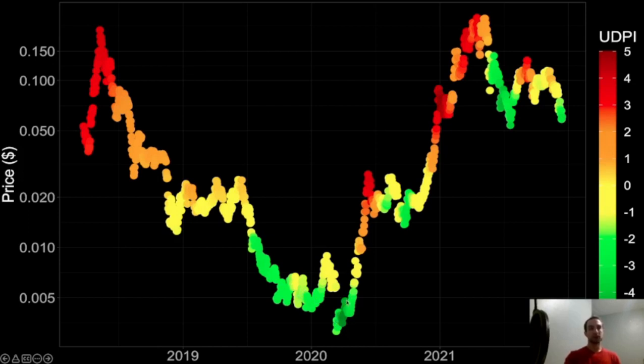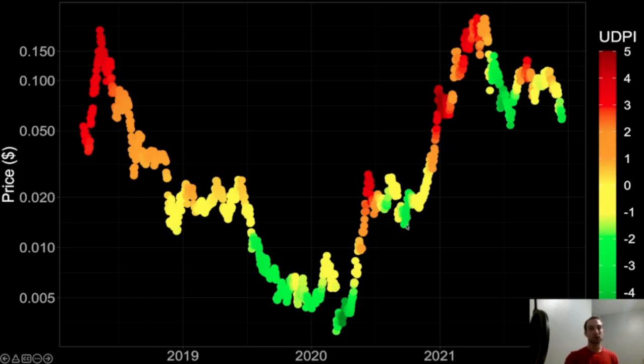But then this massive parabolic move came out of the March 2020 COVID crash. And pretty soon, anyone who had started to accumulate ZIL when it flipped green would have had their entire position in profit. Not only that, you would have seen this flip into red territory, which, if you were using this indicator, would have triggered you to unload some of your ZIL. So that would have been some realized profits. Then, price consolidated for a while, and eventually risk came down again into this green territory.